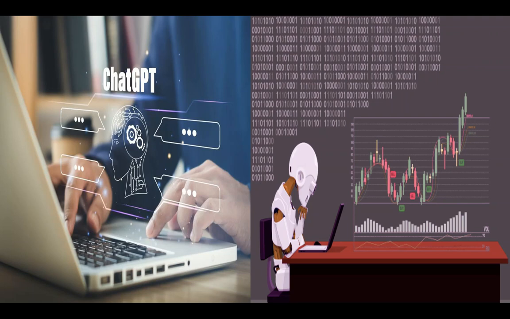Analytical AI is a type of artificial intelligence that is designed to process and analyze large amounts of data in order to identify patterns and make predictions. For example, when applied to financial markets, analytical AI can be used to predict stock prices based on a range of factors such as market trends, company financials, and macro and microeconomic indicators. Analytical AI has the potential to provide investors with valuable insights and help them to make more informed decisions when it comes to buying and selling stocks.